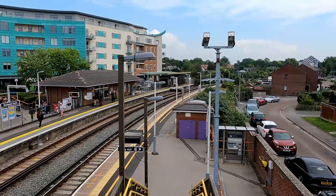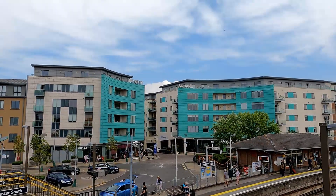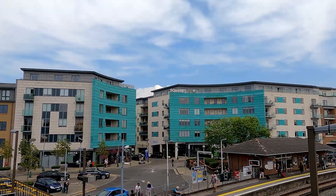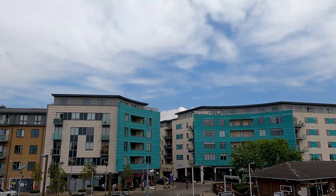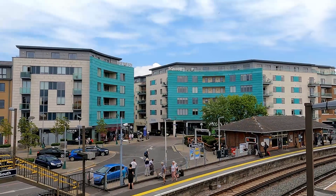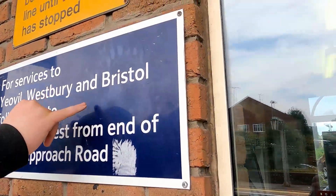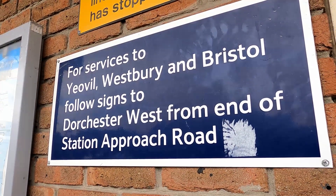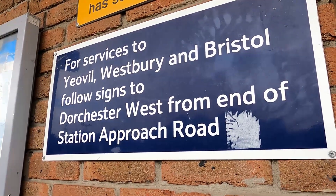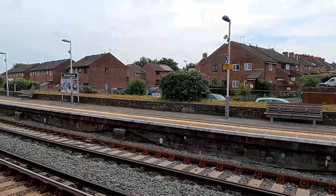Up there is a place called Brewery Square — I cannot say it properly, can't even say my own surname right! There's actually a sign here: 'For services to Yeovil, Westbury and Bristol, follow signs to Dorchester West from the end of Station Approach Road.' So they do actually direct you over to Dorchester West from here as well. Passing through now is the 12:34 South Western Railway service to London Waterloo from Weymouth — there's a lot of flange. That's 444 028 heading around the curve. Next stop for that one is Moreton.